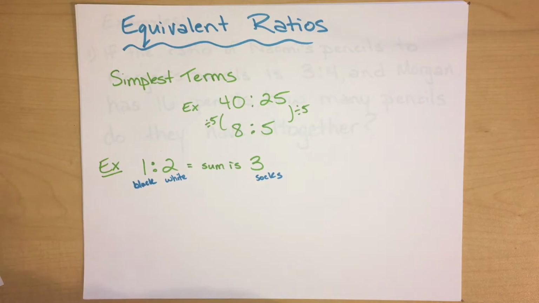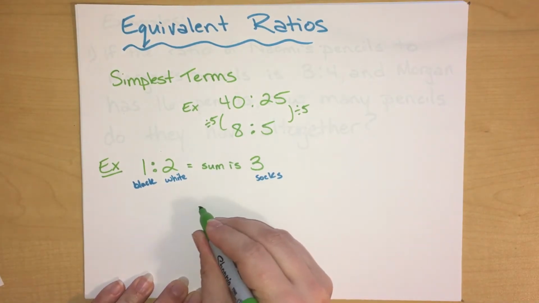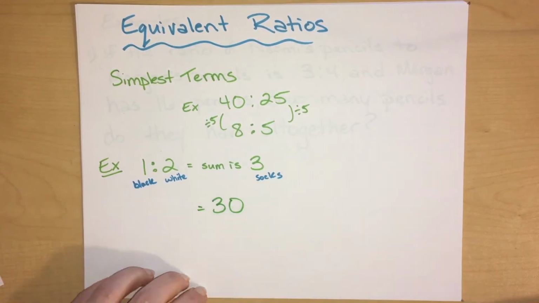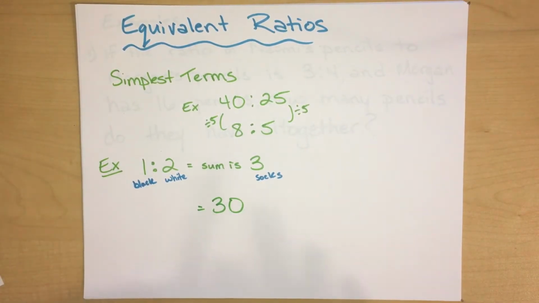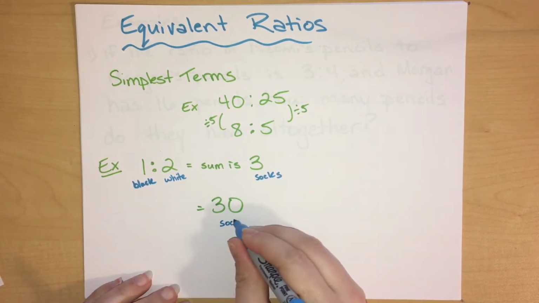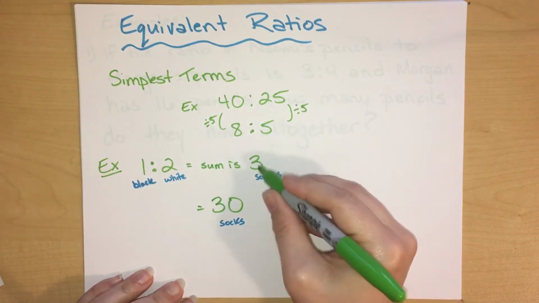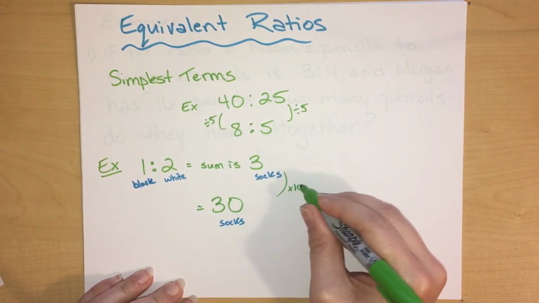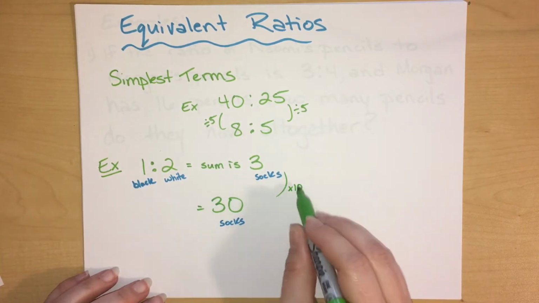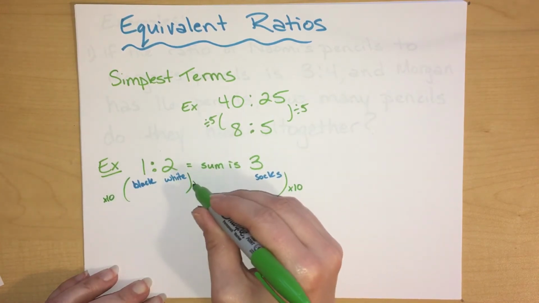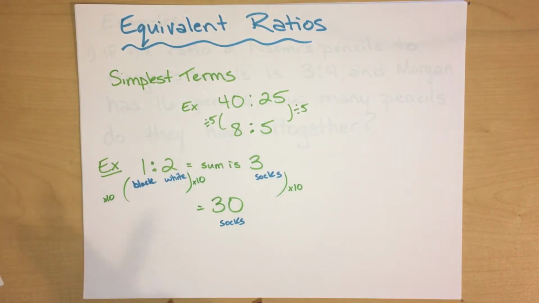Okay, we can also use the ratio to find equivalent ratios. So let's say, we'll start with an easy one. Let's say I opened up a drawer and, using the same ratio, now I had 30 socks. Okay, this is kind of an easy one to visualize because you can see that I basically just did a scale factor of times 10, right? I got from 3 to 30, I multiplied that by 10. So if that's the scale factor for the sum, the scale factor is going to be the same for each of these parts of the ratio. It's going to be times 10 and times 10.